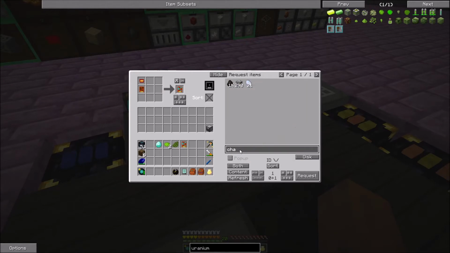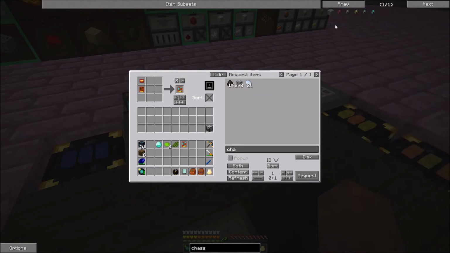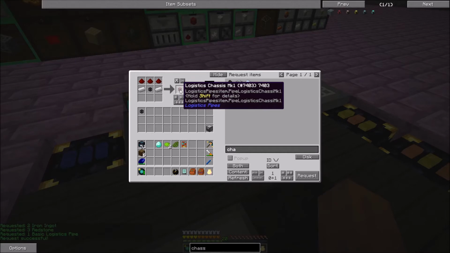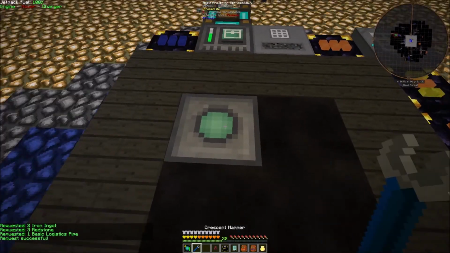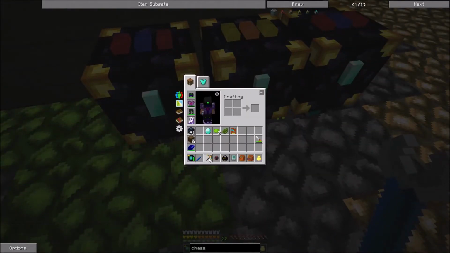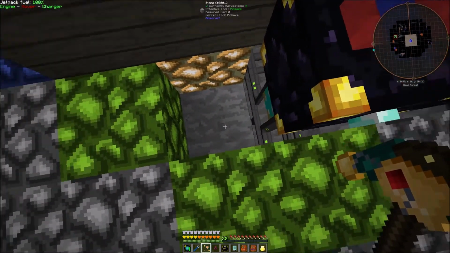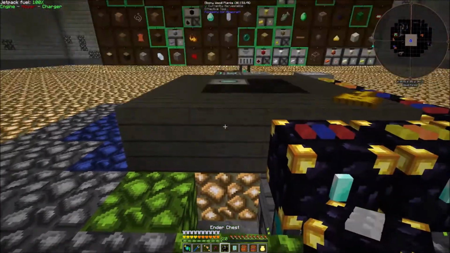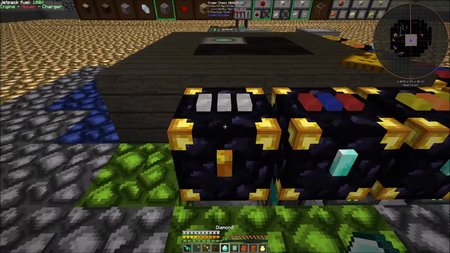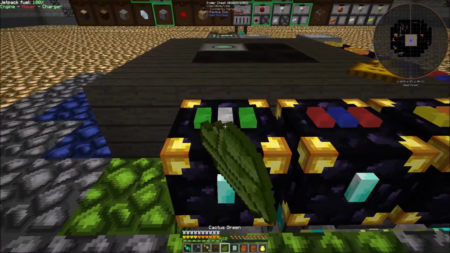So let's see, chassis. And we don't have one, so let's make it real quick. I believe we can get away with just the Mark 1, so we'll do that. Awesome. Okay, and then our chest, so we can see what we're doing. Chest. Our pipe. Okay, so we'll throw the chest in first, and then we'll put our pipe in second. We got the diamond. Let's get our 2 colors here, and then get this right here.